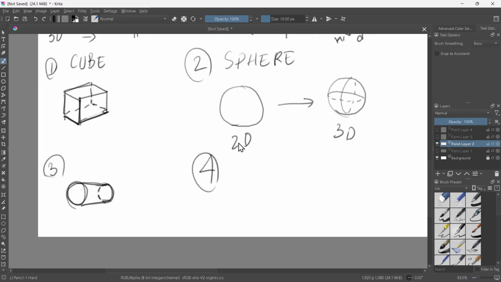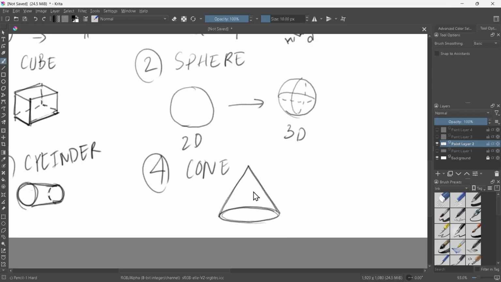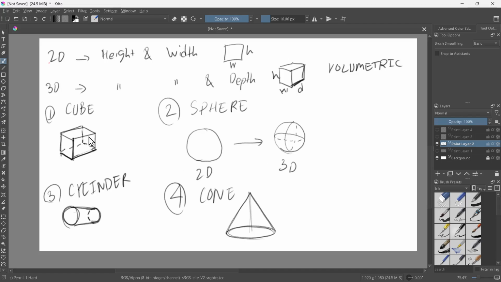So the last but not least is the cone, right? This is the cylinder. And the last one is the cone. A cone is basically a circle that has a sharp tip, just like this. It's not that hard to draw. You basically draw an ellipse, kind of, and then you draw a line straight down the middle if you want, and then connect it from both ends, just like this. So yeah, there you have four basic shapes. They're pretty much very easy to draw, and so I hope you get it.